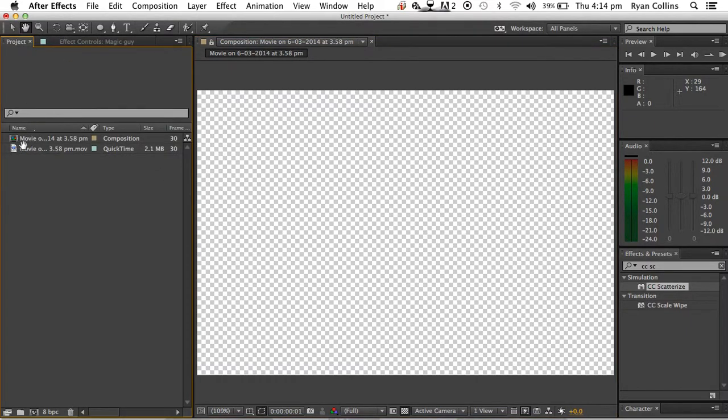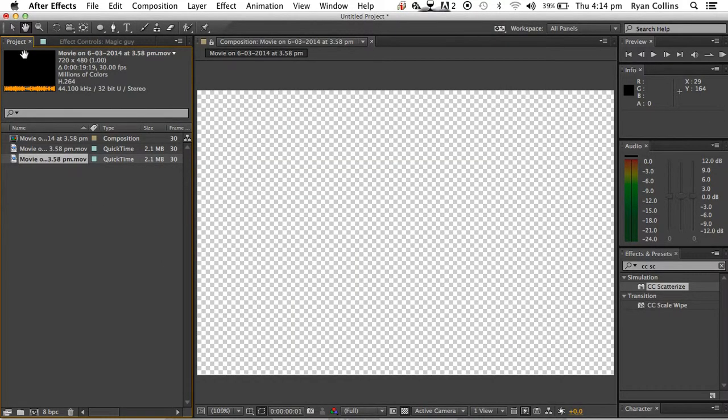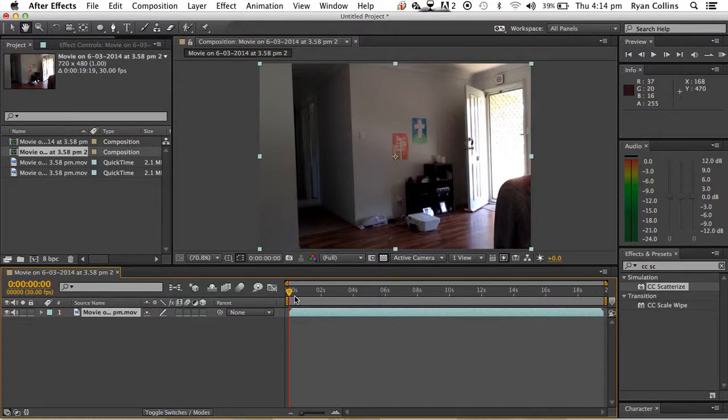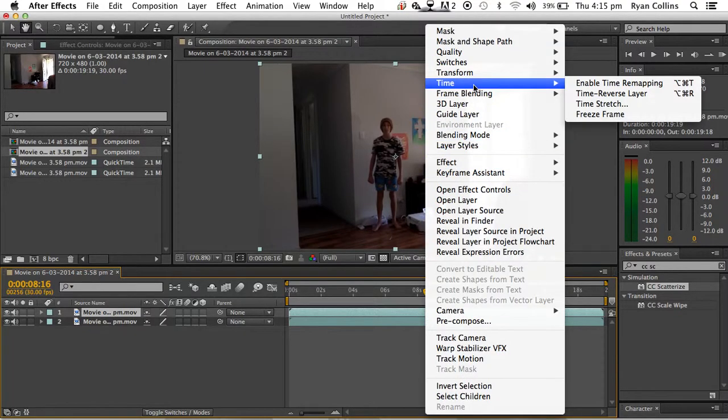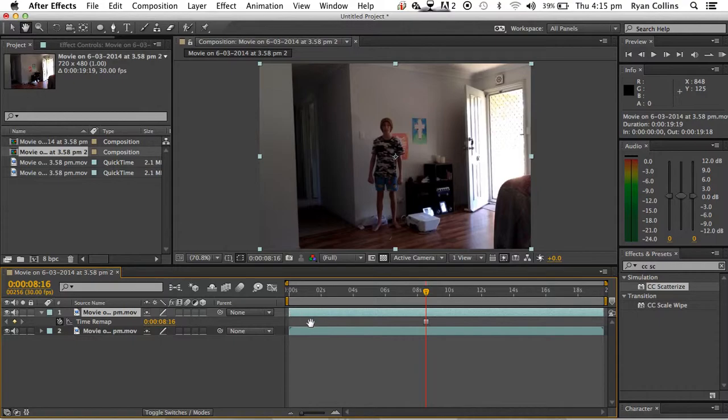We've got this. We'll go to projects. Just need to import it. New composition. Now, you want to get to the part here. Then you want to Command D for duplicate, and you're going to go Time, Freeze Frame. Why has it forgotten the hand? Here we go, pointer. Now you want to shorten that to here, and shorten this to about here.